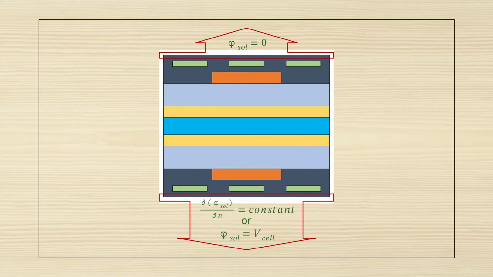But unlike ions, electrons can pass through the external boundaries of the electrolyzer. In other words, the consuming electric current is transferred to the electrolyzer through the external boundaries of current collectors. These external boundaries of the anode and cathode collectors, called the anode and cathode tabs, are in contact with the electric circuit. Therefore, for these external contact boundaries, we use the non-zero potential value condition or non-zero potential flux condition.